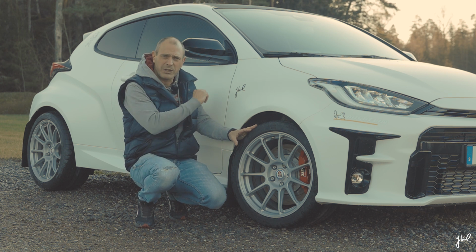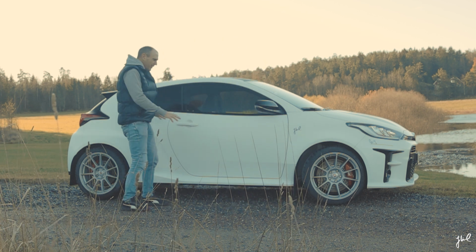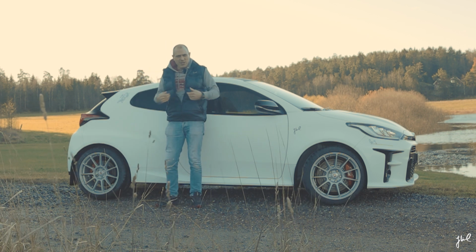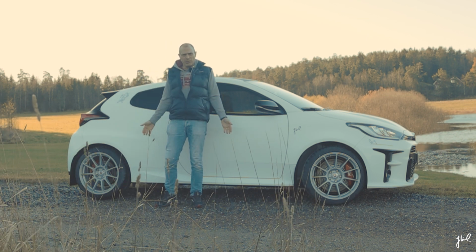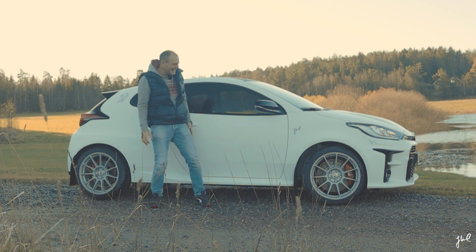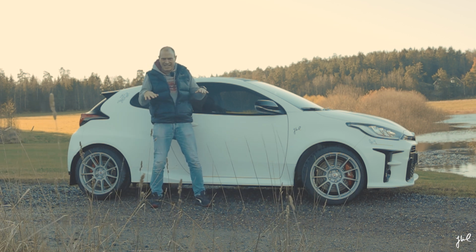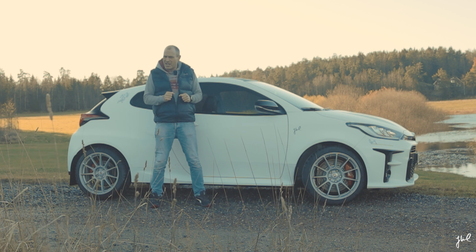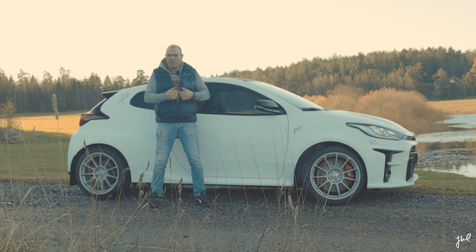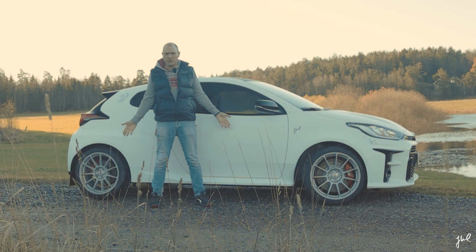But there is one more thing that's up for debate. Should I not lower the car? I think with the mud flaps and the 18-inch wheels that I have fitted from HRE, it looks really rallyish, and this is a rally homologation. And if I lower the car, obviously most likely I will get better handling, etc. But don't you think it looks more rallyish at the height where it is today? That's actually something that goes around and around in my head a lot, because I cannot decide if I want to lower it or not. Well, that is up for debate, isn't it?